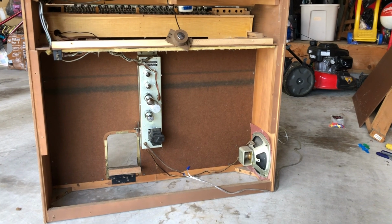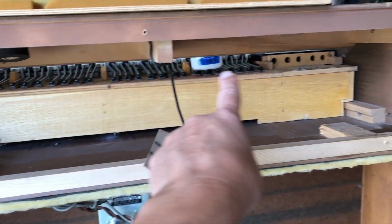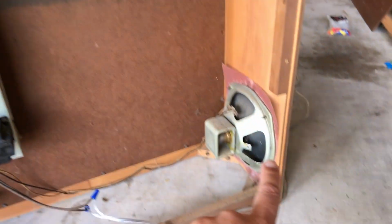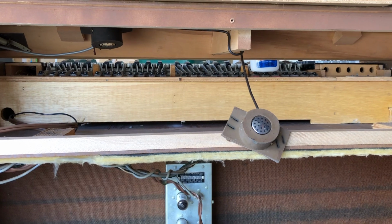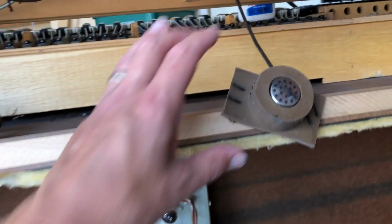So here's the thing, why does this thing have a speaker? The air is produced, forced up through here, comes out, and the sound is coming from there. We have not heard any sound coming from the speaker. What is with all this stuff and what is with this? It seems superfluous. I talked to my son who knows more about this kind of stuff than I do, and I think we actually figured it out.